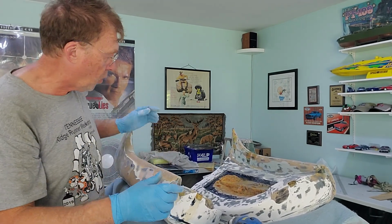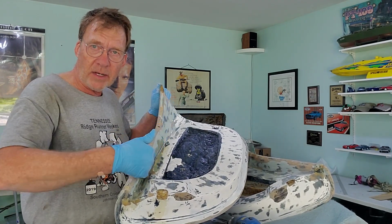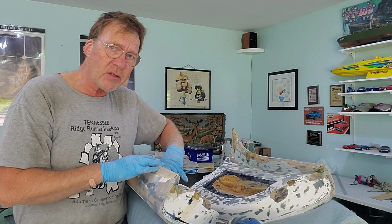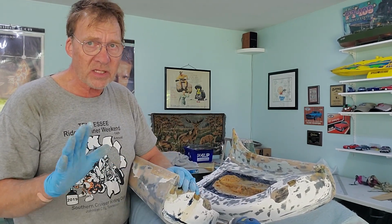Now the door. So we've been working on this door for a while. This had a huge crack all the way down. Remember, this door here had some cracks up in the top, but we dremeled them out and we filled them with glass. That's fine. But this was a crack that ran the entire length of the door. And I think it cracked when the door was slammed at one time.